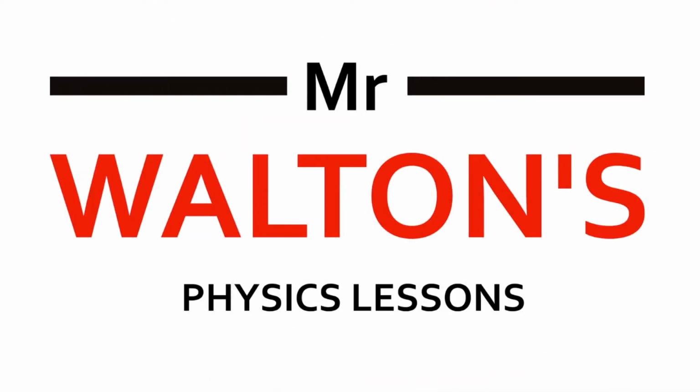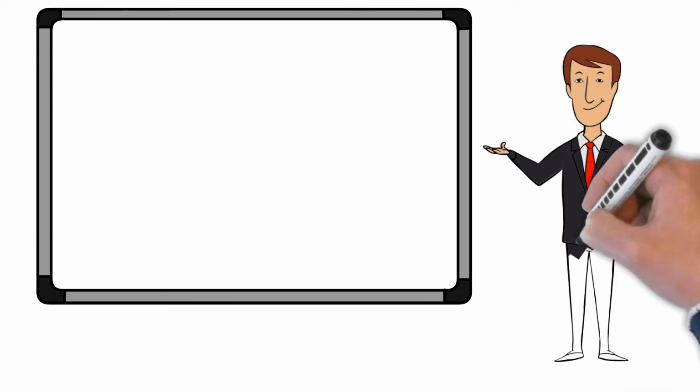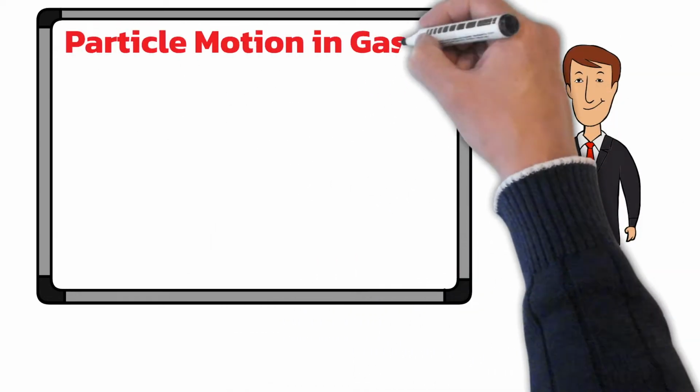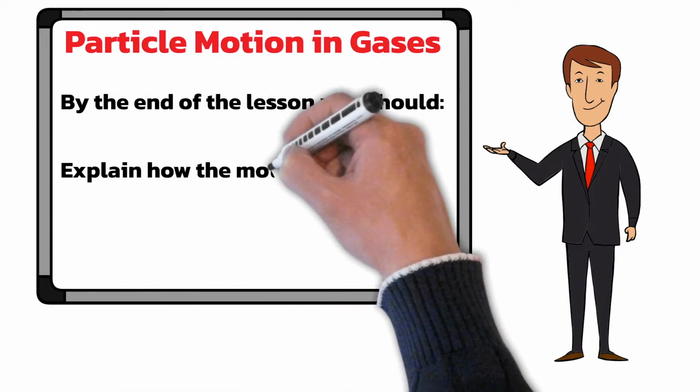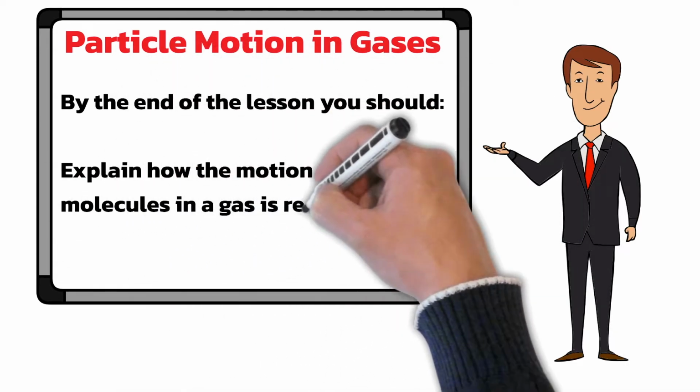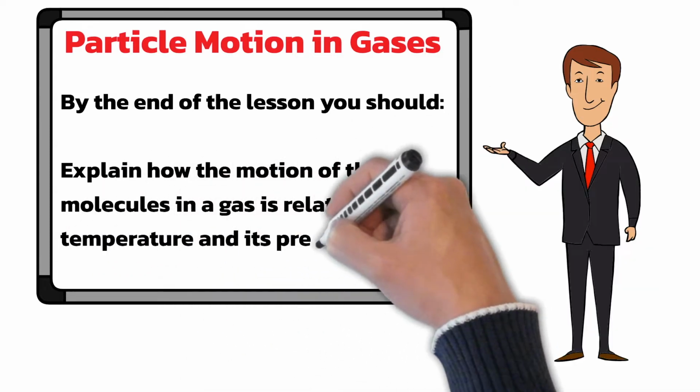In today's lesson we'll be looking at the particle motion in gases from the particle model of matter topic of GCSE Science and GCSE Physics. By the end of the lesson you should be able to explain how the motion of molecules in a gas is related to its temperature and pressure.